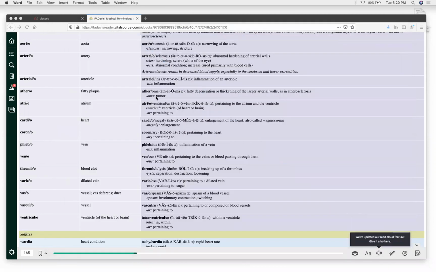Athero or an atheroma is a fatty plaque. Remember we mentioned just a second ago, arteriosclerosis. These fatty plaques, fatty degeneration is when there's damage to the cell walls of your arteries, and also, you know, you drank way too much beer, ate too many Doritos, and then you're going to have a lot of fatty plaques, and these fatty plaques are called atheromas. If they hang out in your blood vessels long enough, you'll have arteriosclerosis.